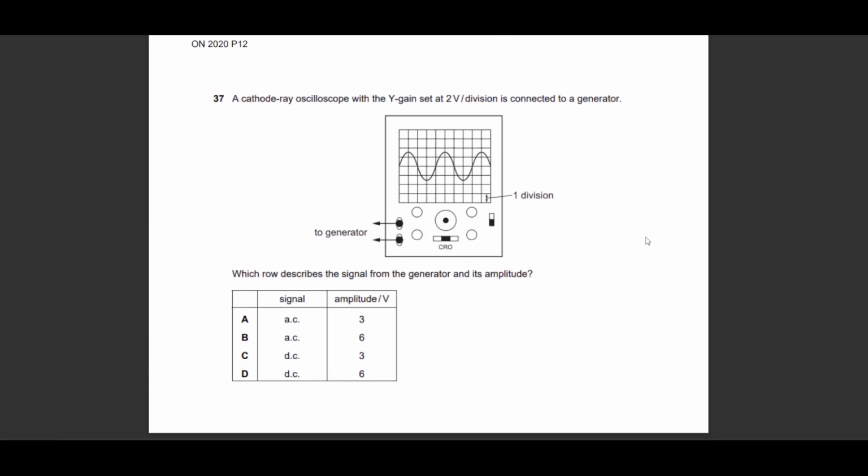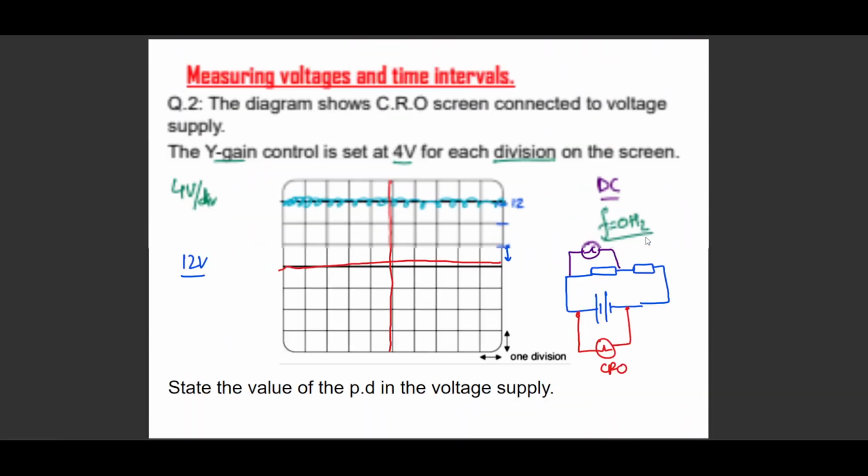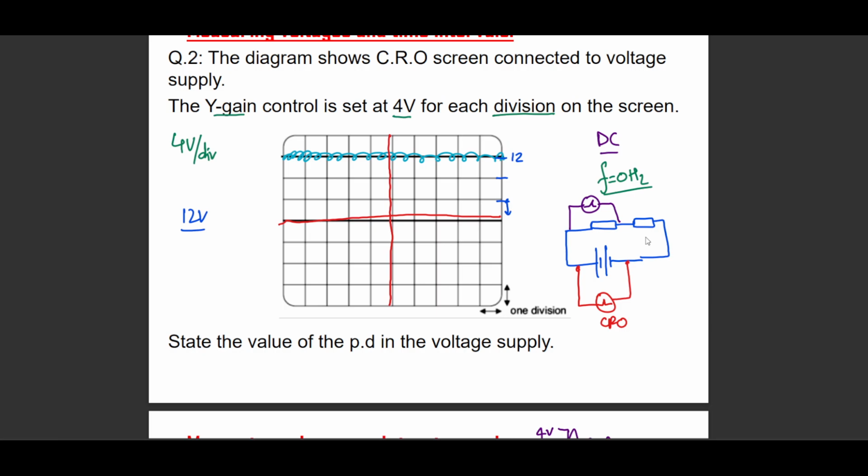Okay, now these are some past paper questions. Let's look at them. It's an AC signal, okay, because it's connected with a generator, and its voltage is changing constantly between positive and negative, right? Okay, again, when it says it is connected to a generator, that means that it is being connected in parallel to the generator like this, and now the voltage is being measured from an AC supply. Okay, now it asked me which row describes the amplitude and the type of signal. So it is an AC signal, that is for sure. It's not DC, because a DC signal looks like this one, a fixed line at a certain voltage.